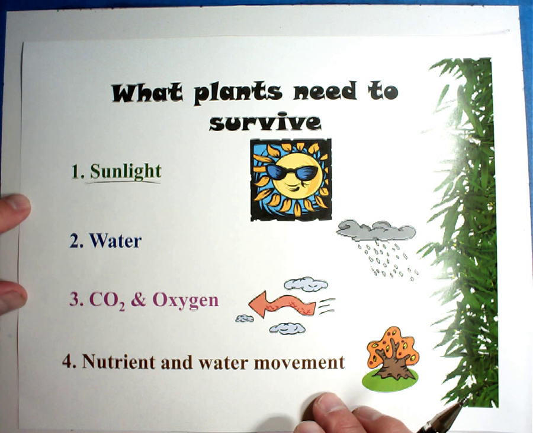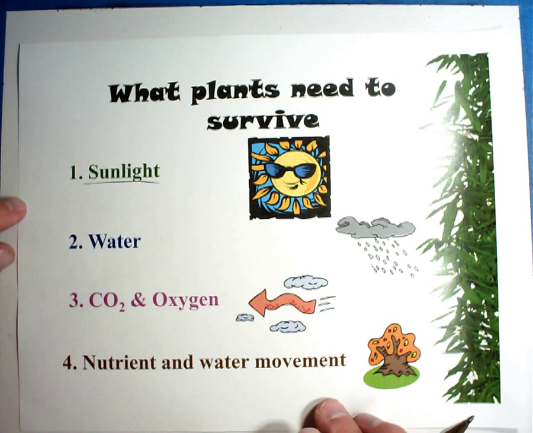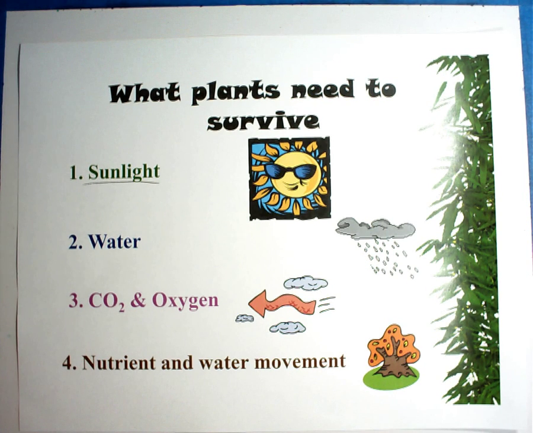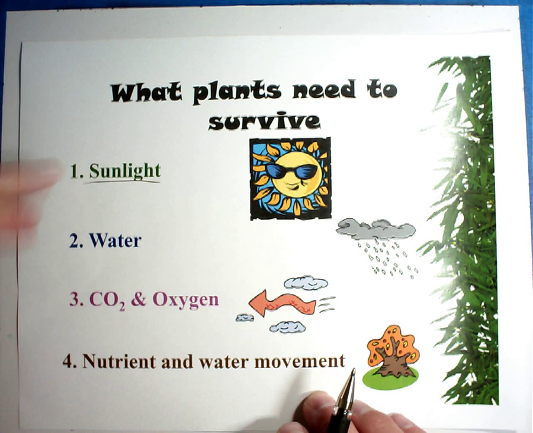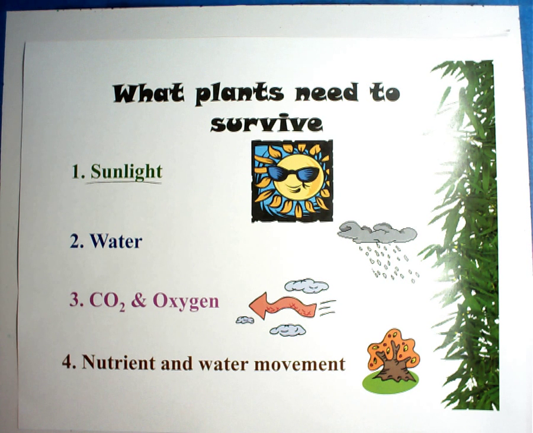And the movement of water has to move from the roots all over the plant. So it's real specific on what plants must be able to do. And so plants are incredibly unique in that they are the only ones that take sunlight and produce their own energy. They have to have water and these gases. So let's talk about this specifically here for a minute with the process called photosynthesis.